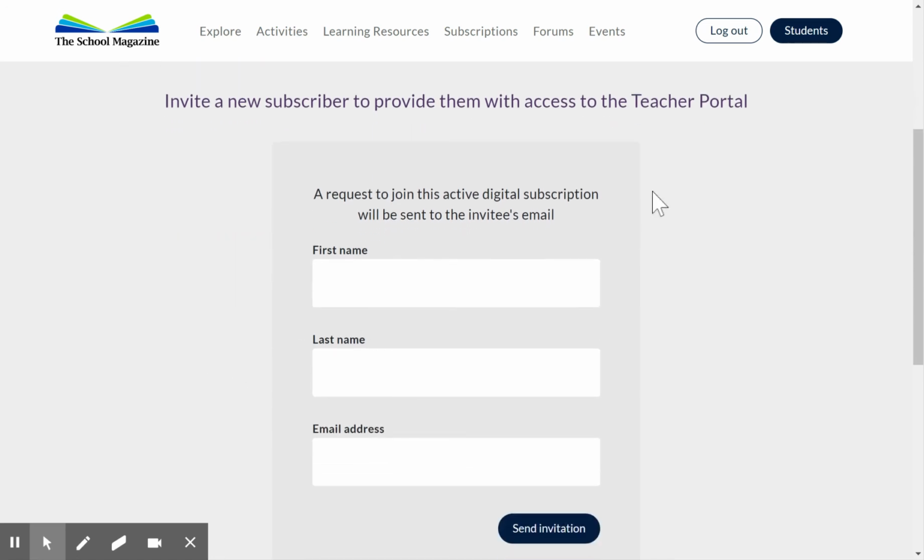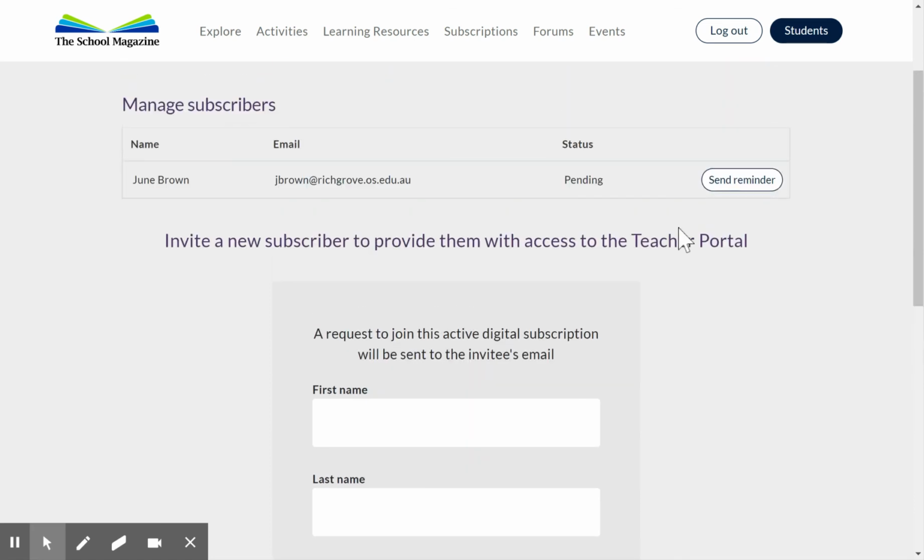That's it. So the summary is that you need to remember to use your school admin account email to set up the decision maker or the admin account process. And second is to just put in all of the teachers that use the school magazine using their correct email address. Be very careful that you do put in the correct email address so that the teacher receives it.